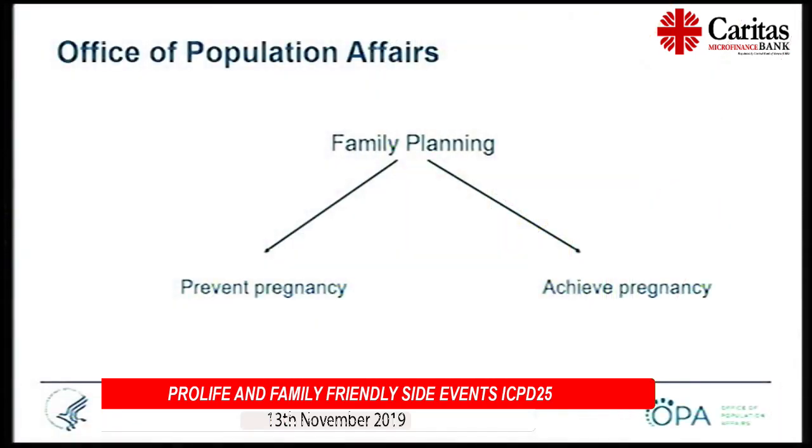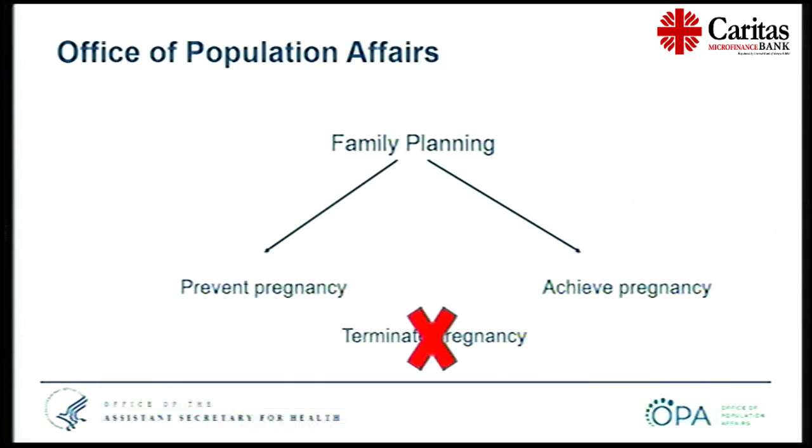And what we use for policy making in the United States right now involves the definition of family planning, that it either helps you prevent pregnancy before you are ready to have a family, or it helps you to achieve pregnancy when you have decided that you want to have a family. But all along, there's a continuum around family planning. Unfortunately, there are some that want to add terminating pregnancy as part of this, and that is not a part of family planning policy in the United States. That is something that is legal in the United States, but it doesn't fit into family planning.